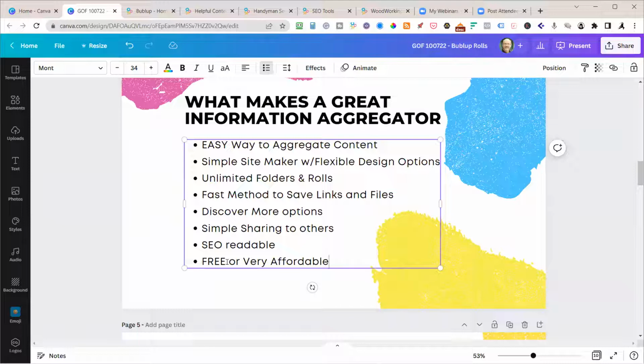So when you do a sharing function on your phone, both Android or iPhone, you have a little sharing feature. Bublup goes into that sharing feature. By doing that, you can find a Facebook post or an article that you're reading on your phone, and you want to quickly put it into a folder. You just hit the sharing button, say, put it in that folder. Very similar to some of the other tools out there, but then you can go from the folder and put it into your website or your role, your Bublup role.